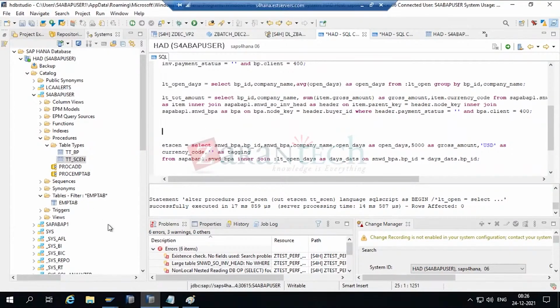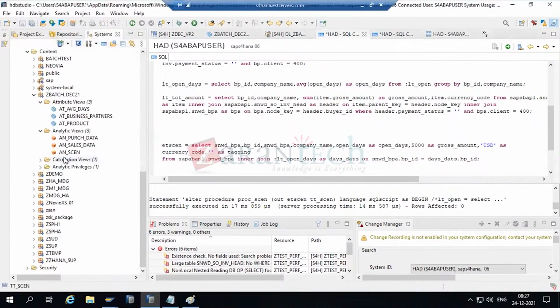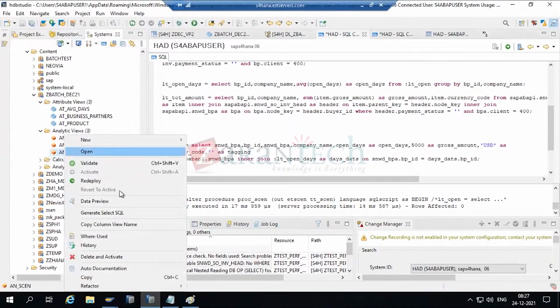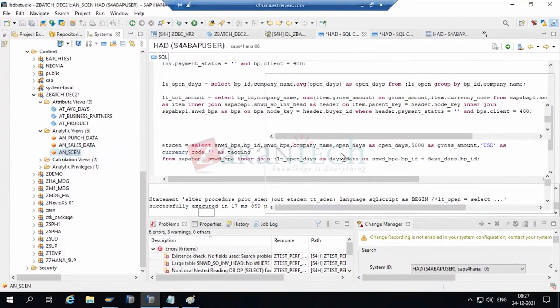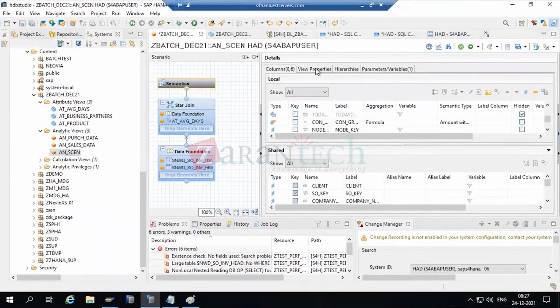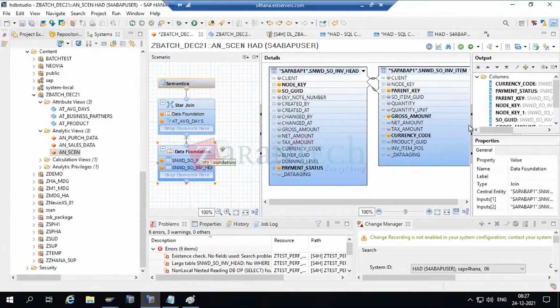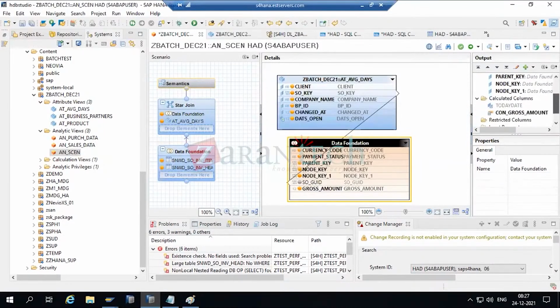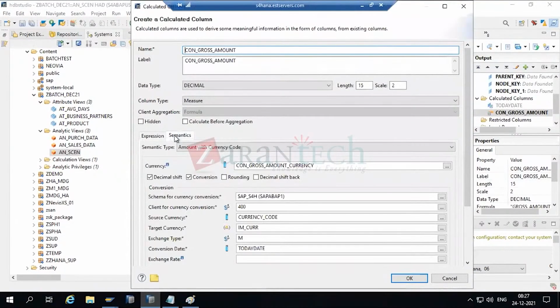If we go back to our model, which we have created in the information views, right here, if you remember, we created something called a calculated column to convert the gross amount. If you open this one, we use the currency conversion, right?